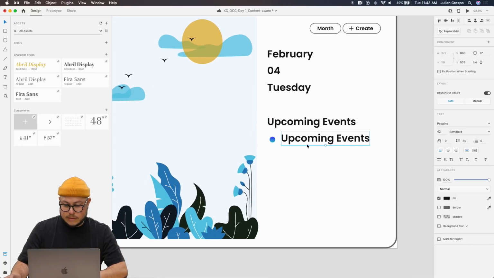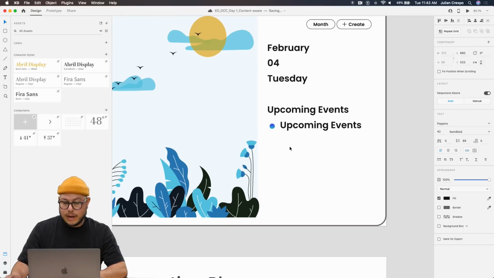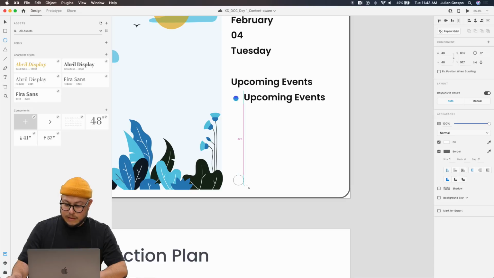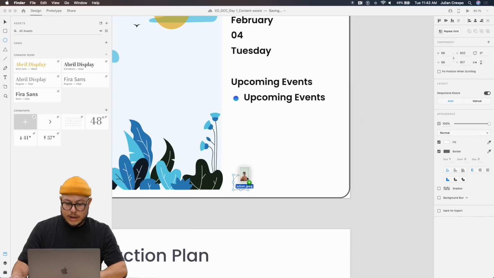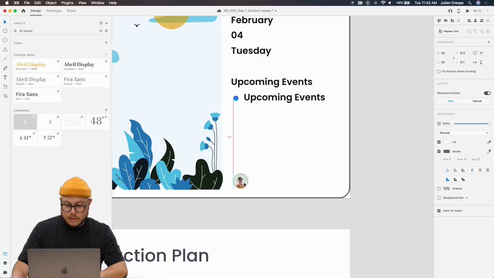So let's get into this now. Oh wait, I need user profile. So let's really quickly create that. I'm going to put it down here. I'm going to do an ellipse. It's E if you want to use ellipse. Create a little circle for myself. And I have an image of me here, so I'm going to just get this, drag it right into it. And look at that. Really easily, I have a cropped image. It does it for you. Adobe XD is really smart in that way.